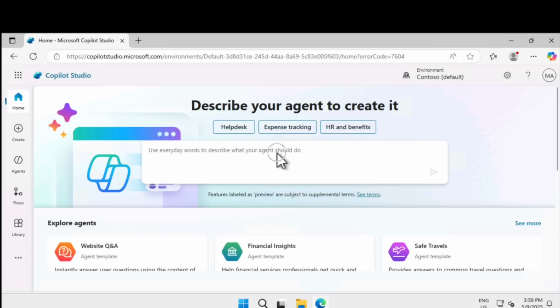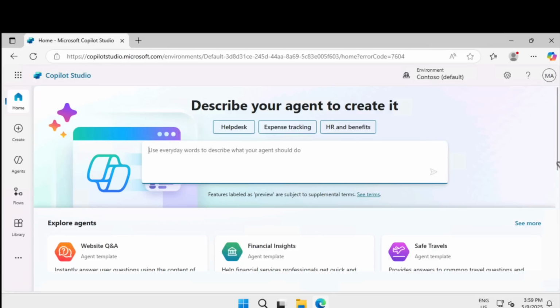Here you can come in here and describe what type of agent you are trying to build. So if you had watched the previous video, what I made on agents in M365, you can use your natural language to define what agent you are trying to create, and using that step you can create agents. Similarly, you can take that route in the Copilot Studio as well.